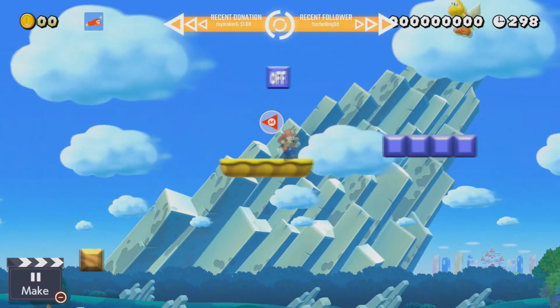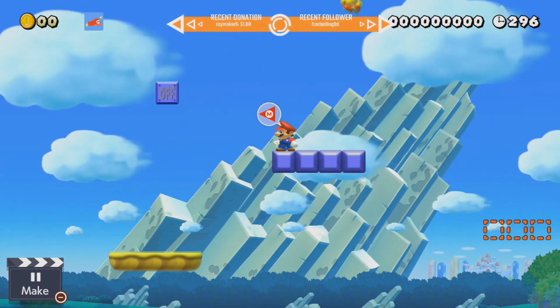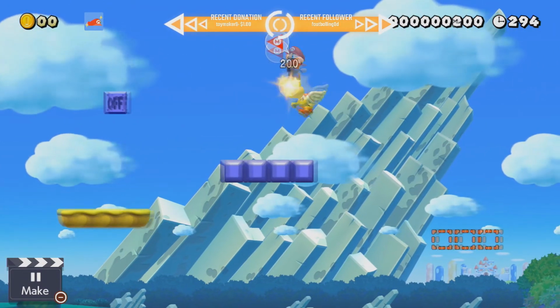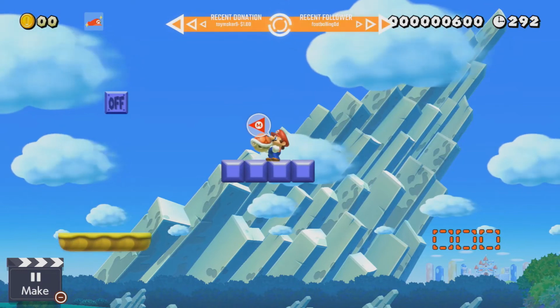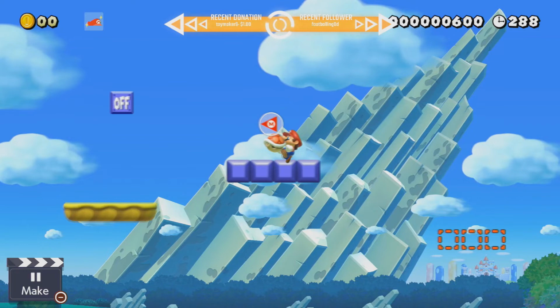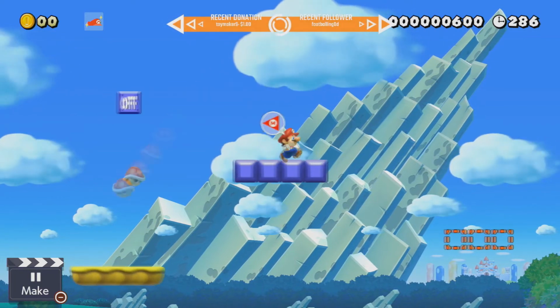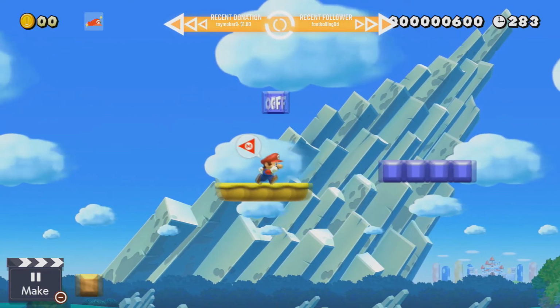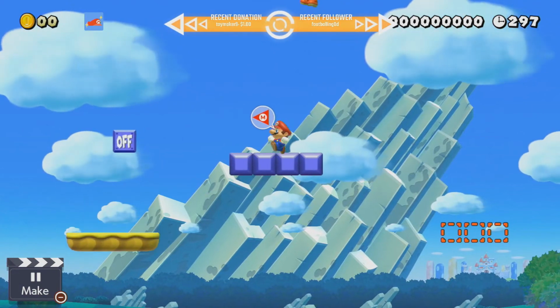Every time I'm making my map, I always like to be playing it throughout, because you want to make sure that... Oh, this is actually hard. Well, this is super hard. Oh my god. Hold on. But then again, this is not a hard level, so it doesn't really matter.